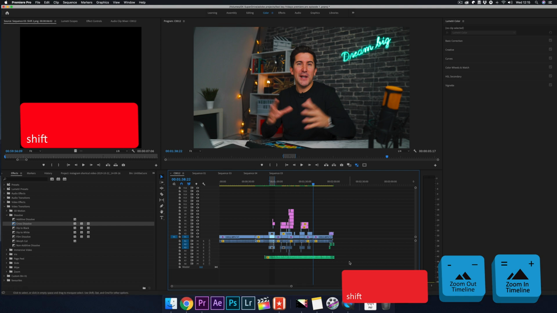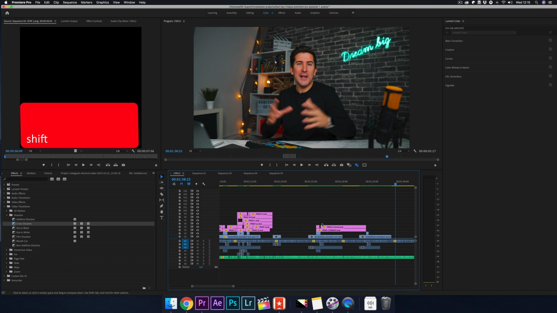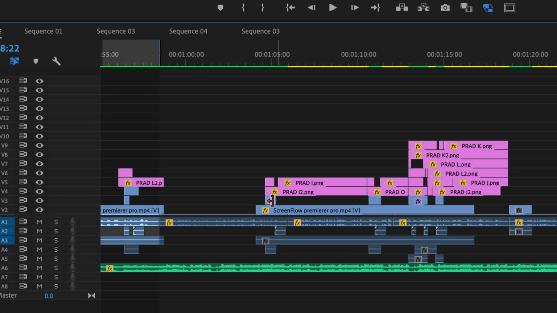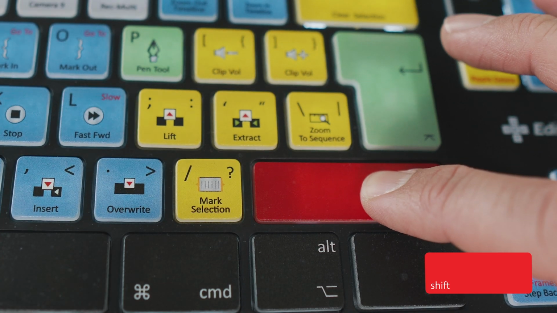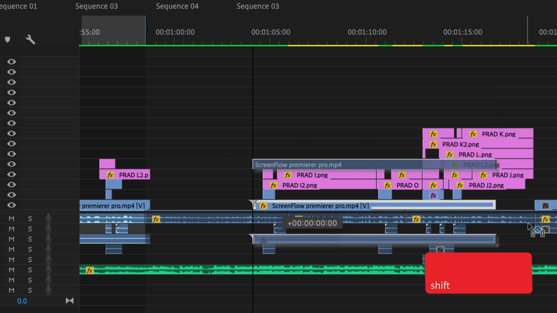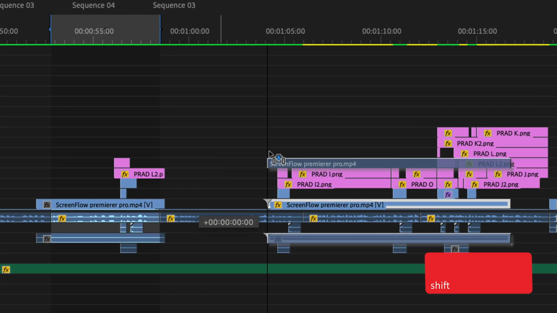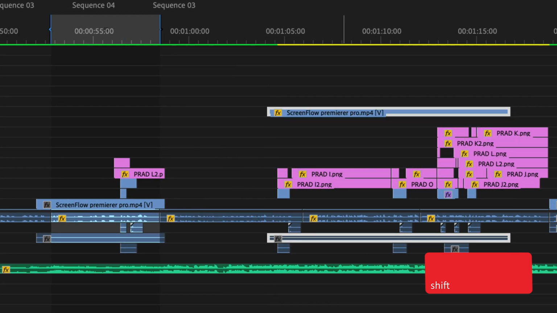The next shortcut is really handy when you need to move your video clips into different tracks. I do this a lot of the time when layering clips, and it can get really irritating when the clip moves out of place and moves the audio, causing it to overwrite other clips, really messing up your workflow. Holding down the shift key when moving a clip will lock the clip into place, only letting you move it up or down.